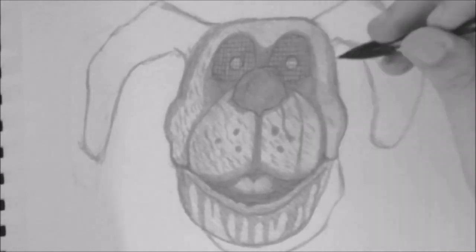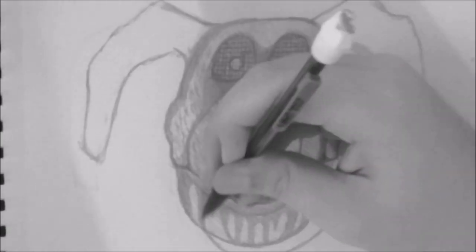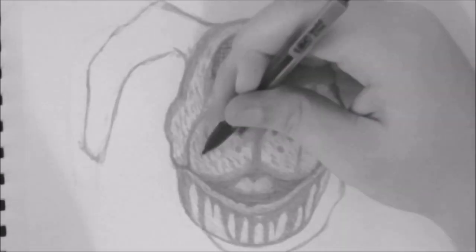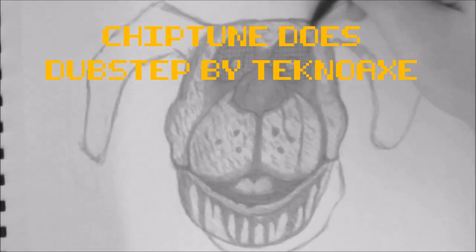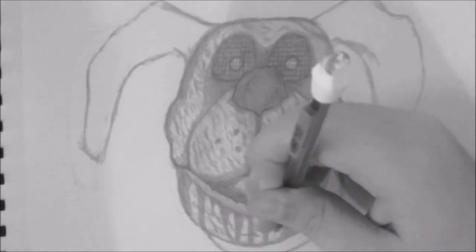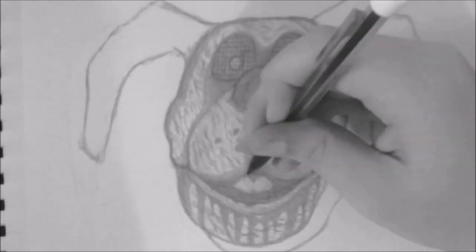There's also a little bit of streams of blood coming from the left side, or the right side, sorry, of his muzzle. And I went back and darkened in my blood as well, and darkened the fur effects on the actual mask. Don't forget, right beside his left eye, there's a little dot or mole, if you will, so don't forget to add that.